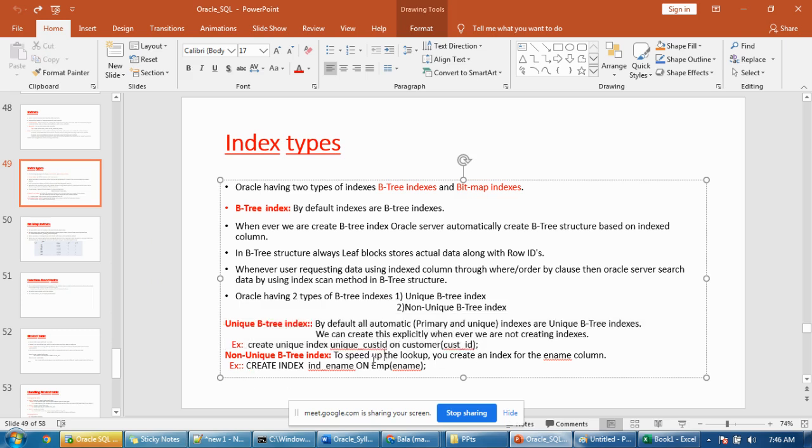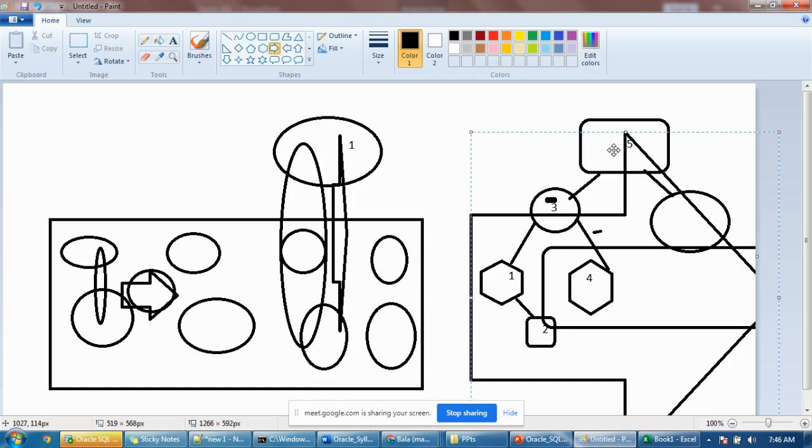Next, non-unique index. Let's assume I have one table called population, India population. There are around 140 crore people. In that, how many are men and how many are women? How can we decide? For each and every one, we cannot create such an index on two columns.